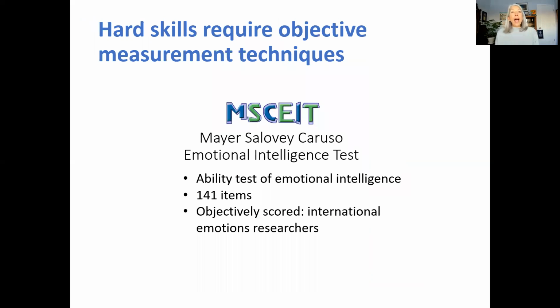So how we measure somebody's emotional intelligence is through the MSCEIT. It's, again, the ability-based model, which means that there are right answers for the questions being asked. And they are compared against 21 international emotion researchers who have looked at this test and said, this is what the right answer should be. So that's why sometimes it could be very shocking when they get the results, because they're being compared against the right answers of these experts.